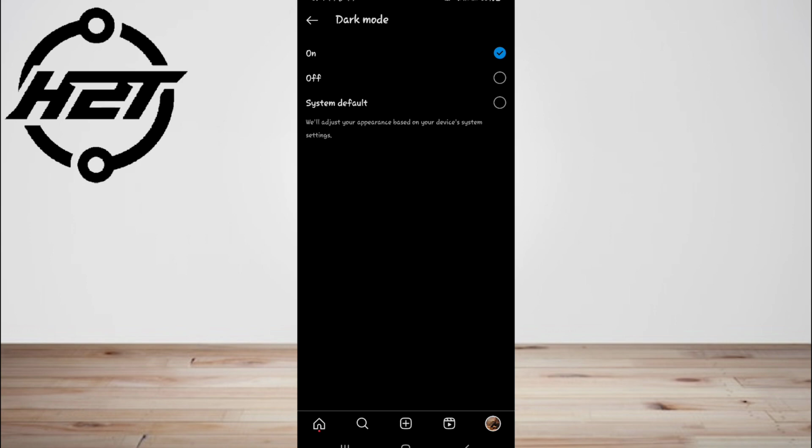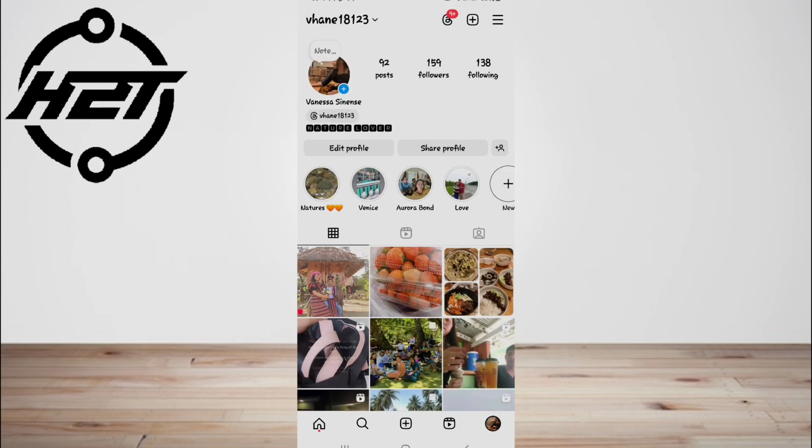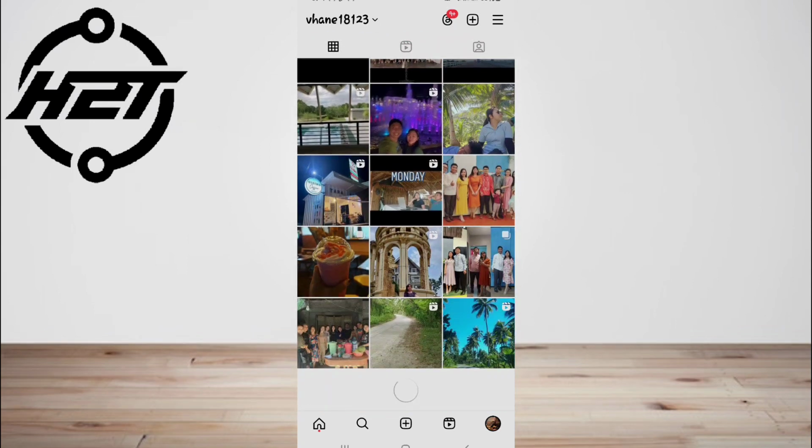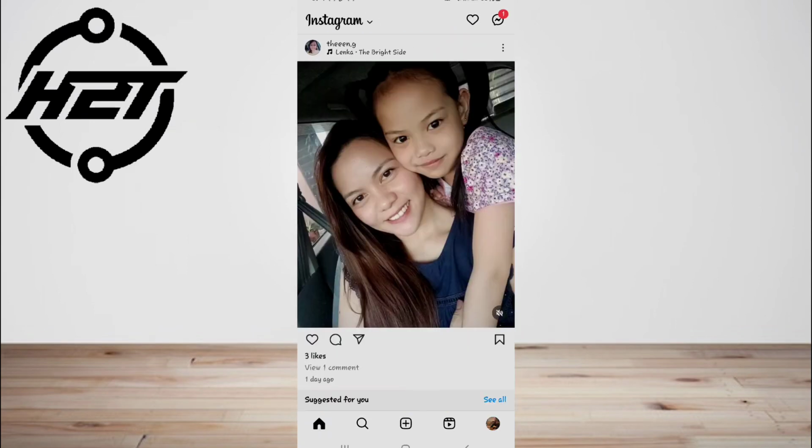Turning on dark mode in the Instagram app will maintain the black background until you switch it off. However, if you use the Android settings, you can have your phone automatically switch over after sunset. Although this option varies based on your phone's manufacturer.